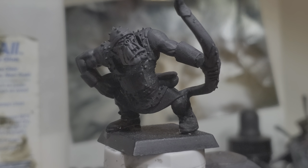He was originally a completely black miniature. So what I did was I took the darkest grey. Now, this is a step you can skip. You could skip to the actual painting part of the orc later. But basically in this video, I'm going to teach you how to paint an orc. But what I did was I took a dark grey.